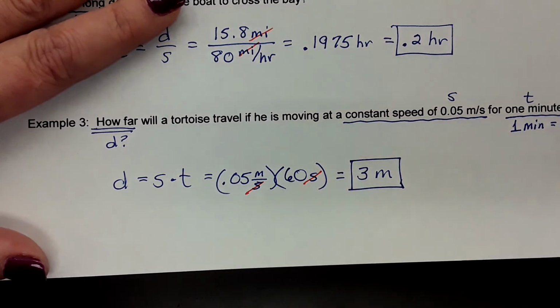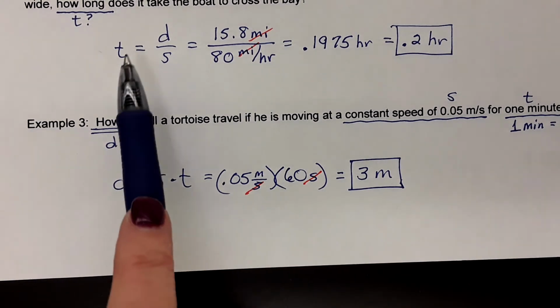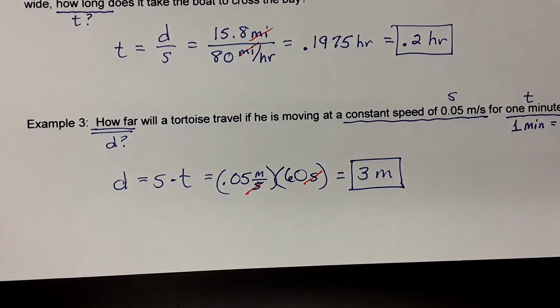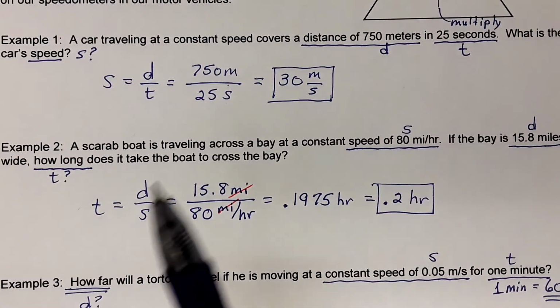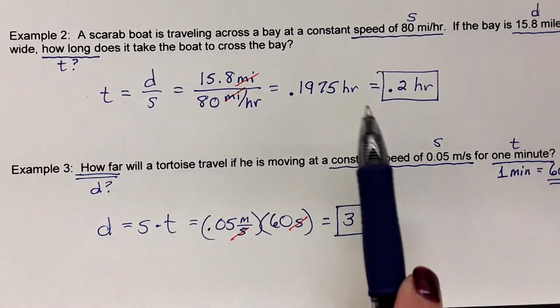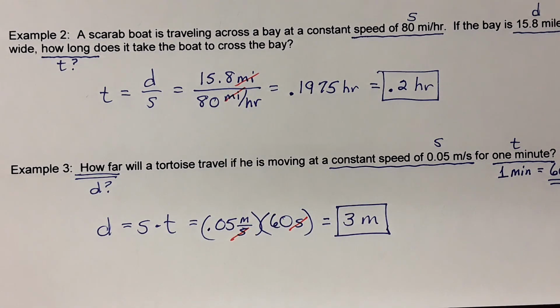So there you go. Now, in a few days, we'll have a practice assignment on this, and you should be able to use your little triangle to help you solve these problems. Notice the process I went through, okay? I said, identify the information. Identify what I'm looking for. Then use the triangle to see what you need to do. And then plug in. Write your formula, plug in the values, get the answer. Not so bad, is it?